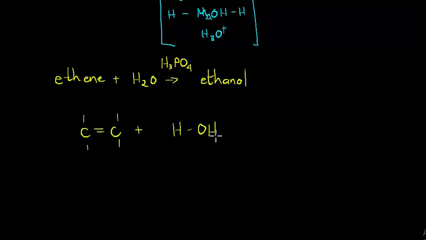I'm going to write H2O as H-OH so that you can more easily see what happens. Here the double bond is broken. There is the H3PO4 as a strong acid. There is that reaction that happens as an intermediate, but don't worry about it for now. You can simply understand that this bond will be broken. The one valence electron will get the hydrogen, the other one will get the hydroxyl ion.